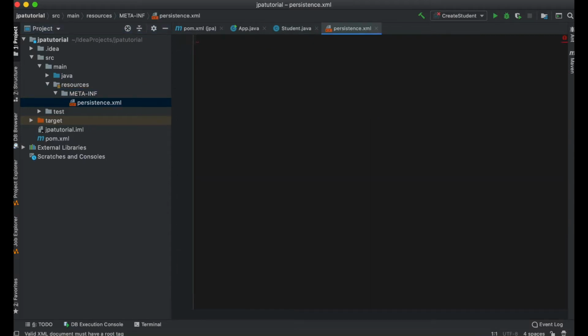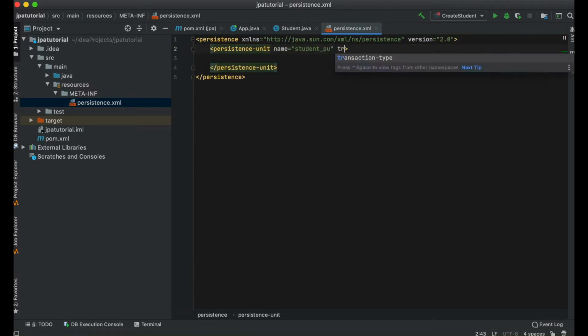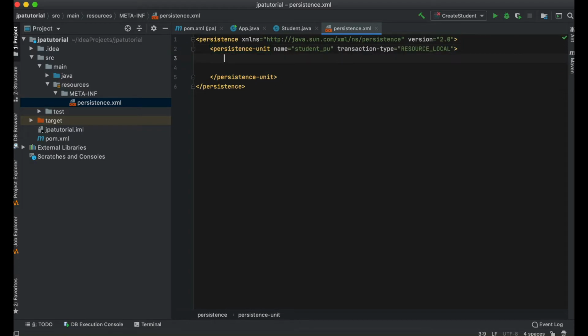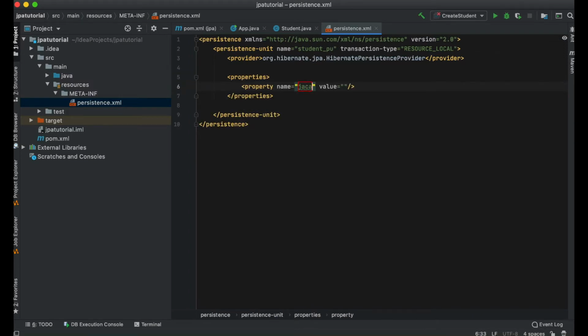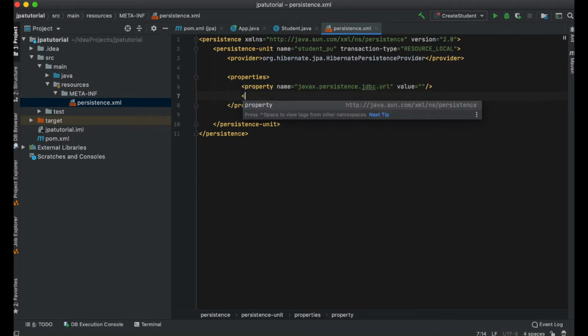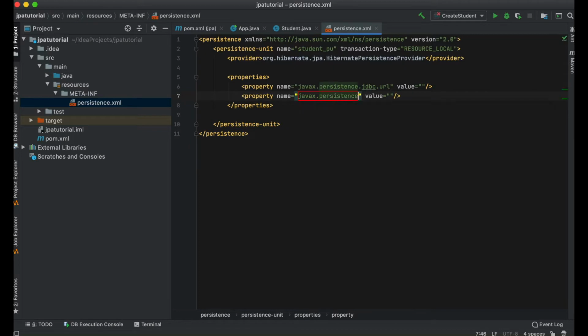This file plays an important role in the concept of JPA. We are going to use this file to register the database and specify the entity Student class. The persistence-unit tag is defined with a specific name for the JPA persistence. Our persistence unit will have the name StudentPU, student persistence unit. The properties tag defines all the properties, and the property tag defines each property such as the database registration, URL, driver, username, and password.